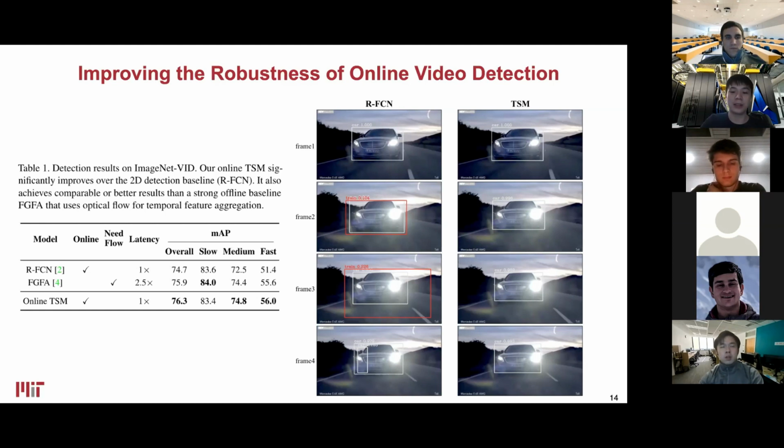So we also find that our model works best for the fast moving and medium moving speed cases. This is because when the object is moving very fast, it's hard to detect by a single frame. But if you have the help of temporal information, we can trace back in time, which helps us to detect the fast moving object. I think this is a very common case in driving, because sometimes the cars are driving very fast from your point of view.